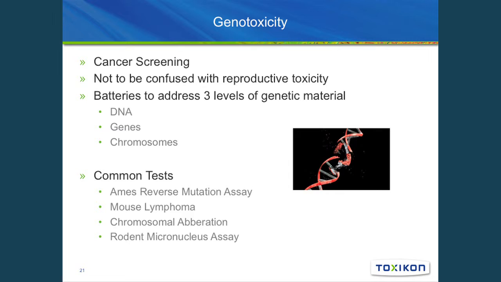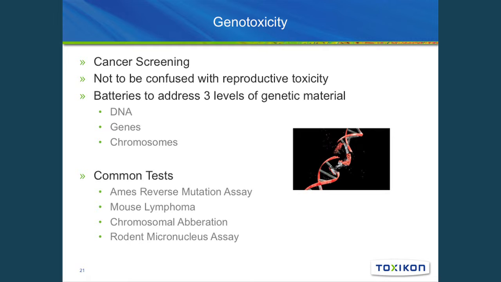Here, we're really screening for the potential that your material or its leachates can induce cancer development, right? That's genotoxicity, and it's not to be confused with reprotox. Even though in ISO 10993 they group them together, and there are some relations, what we're focusing on right now is genotoxicity. There are a few different mechanisms that can cause genotoxicity, like DNA damage, gene mutations, chromosomal aberrations, a lot of stuff that the scientists eat up all day.